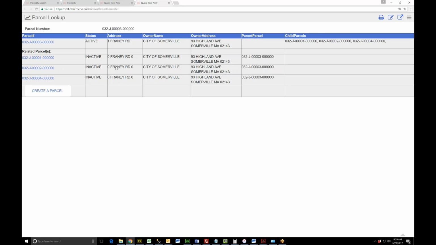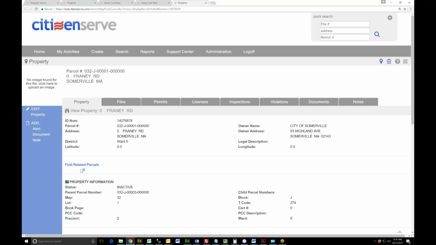So you can see what the information was for those. Those three are inactive. Here's the address. So if the owner was different, you could see that. So you can see all of those related parcels in one place, and you can drill down to those if you wanted to. We also added an option. Even though we call this a report, as you can see, you can drill down on each one of those there. So it's really a quote-unquote custom screen, the report, because it's all in a browser. Yeah. And we could put a link here.